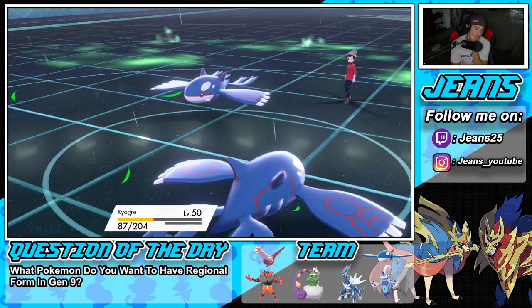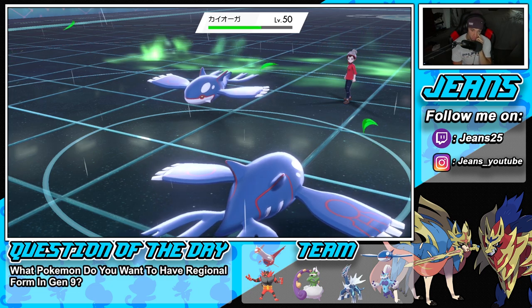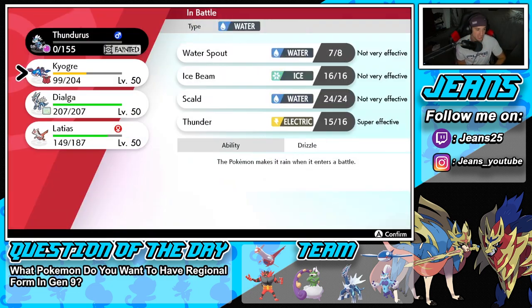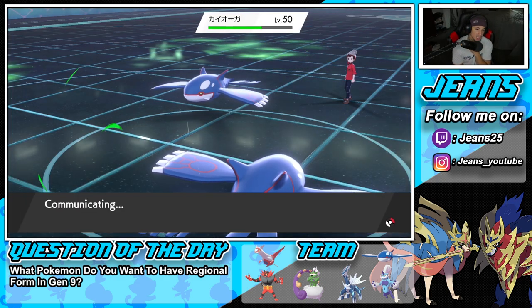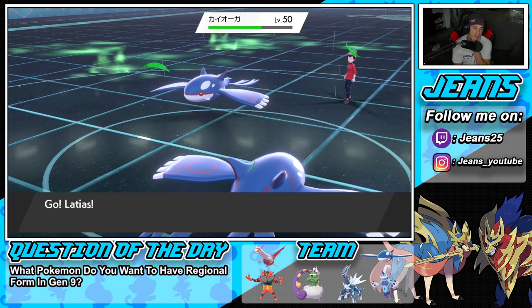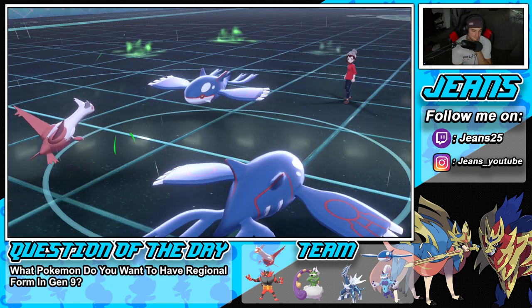Because he is going to Dynamax one of these Pokemon. Might be Ogre. Looking scary, dude. Ogre's looking scary. Latias got to come out here. Or do we go Dialga? No, we got to take some speed. Tailwind has to come out here and we have to get our lovely little speed up.